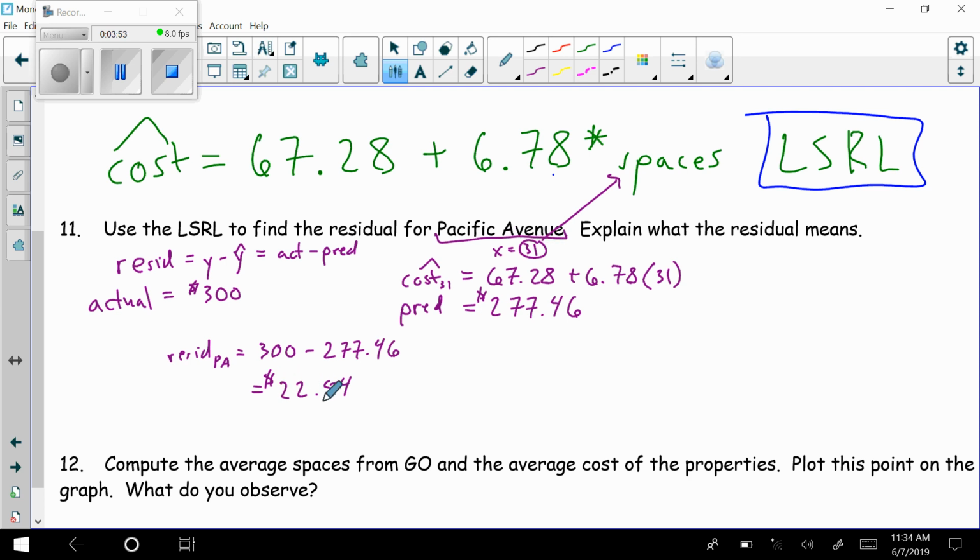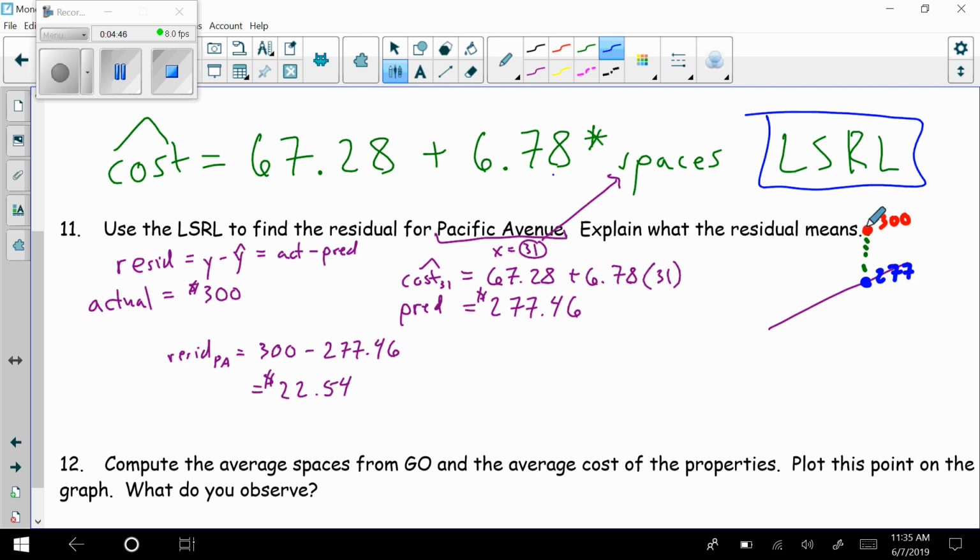So what does that mean? Well, when I look at this, the prediction would have been somewhere out here. This is the predicted value, and then the actual is down here. Maybe I'll use a different color. See if this helps. I have my least squared regression line. The predicted amount would be somewhere up here, and then the actual amount, and of course I've drawn that the wrong way here, the actual amount is up above. It's somewhere up here, because this would be the 300, and then my other one down here would be the 277.